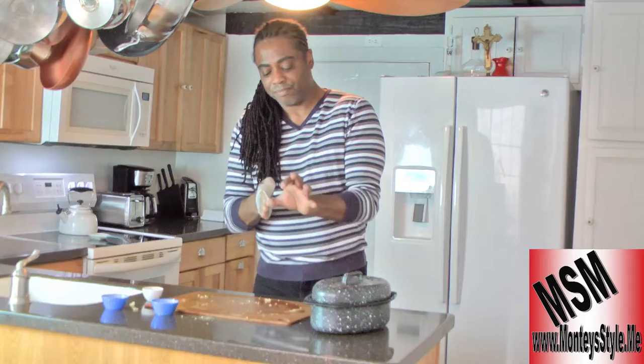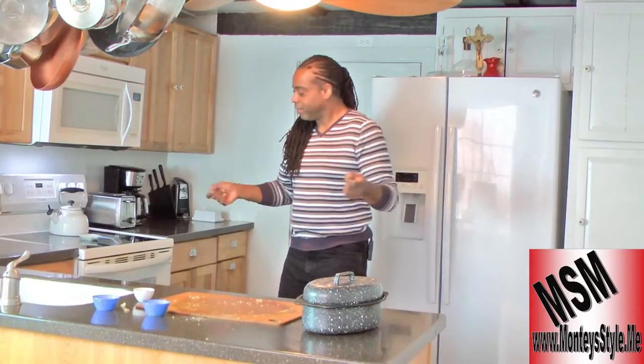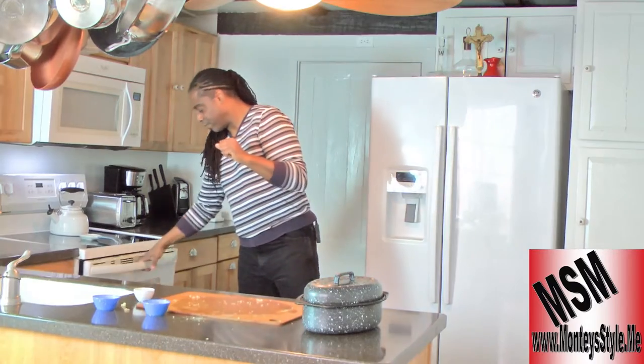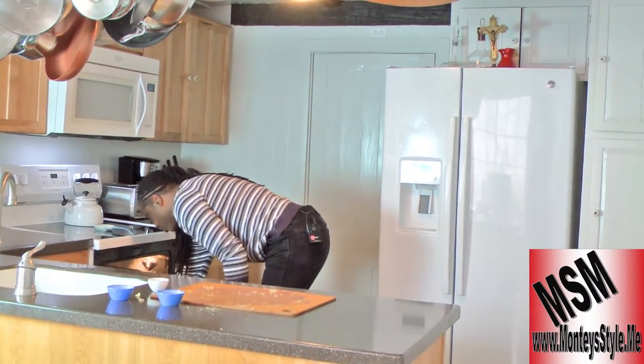Take that glove off and throw it into the sink. The oven is at 375. It is 3 o'clock in the afternoon — I will take this out about 5 o'clock. There is no opening and basting or glazing it. Just leave it alone. You can check on it within an hour and then the next two hours to see how brown you want it and how the skin is cooking. Let's get it in there — open that up and put it into the middle section, just like that, push it in.